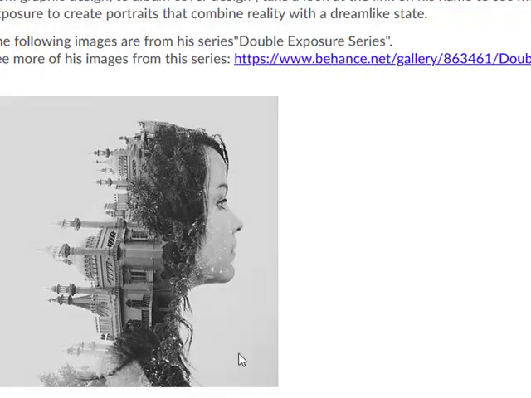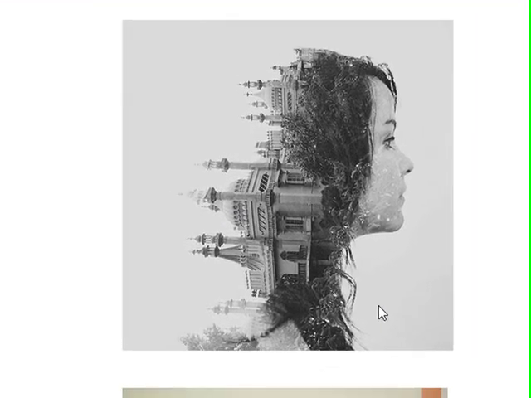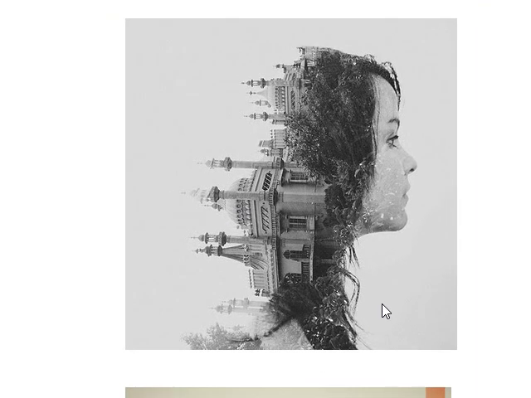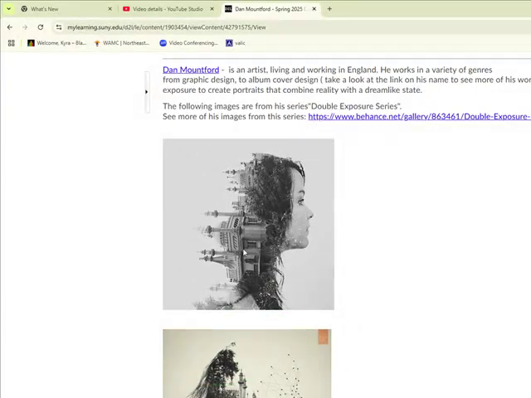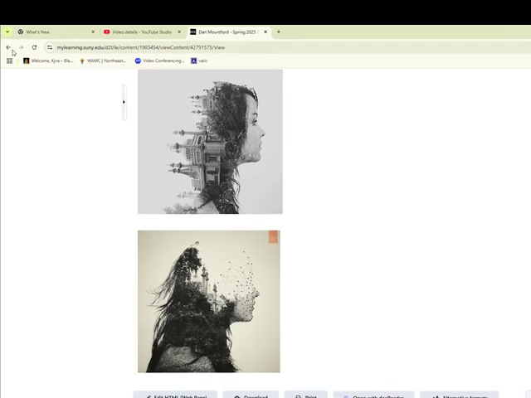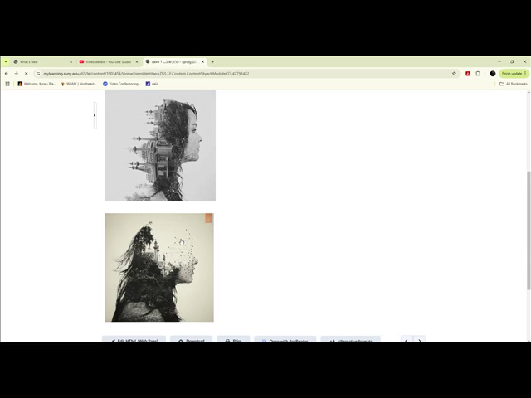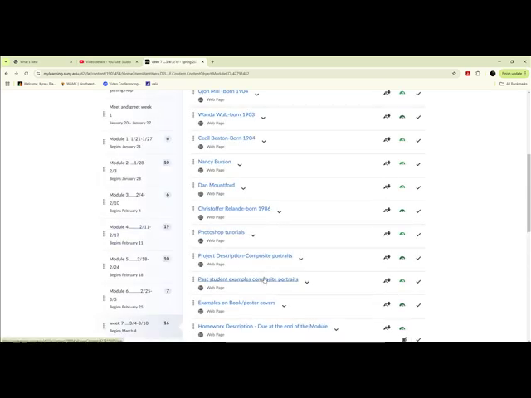So looking at their work, a portrait is, we want to see the face of a person. We're not going to expect to see the entire person standing or anything like that. And this is an example of imagery that has been mixed in with the portraiture. I have links so you can look at more of their work, but these last two are the ones most relevant to the composite portrait project you're going to do. Then under Photoshop tutorials, I have some tutorials for you to go through, and under project description, I have the full description.